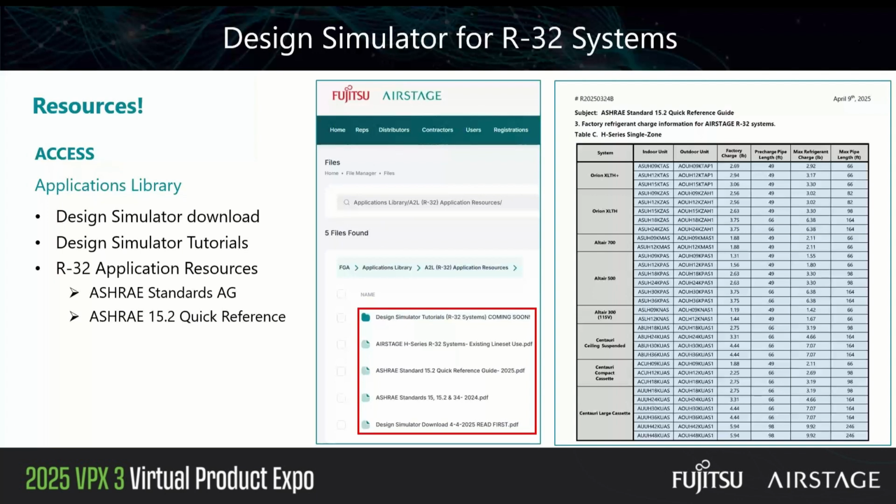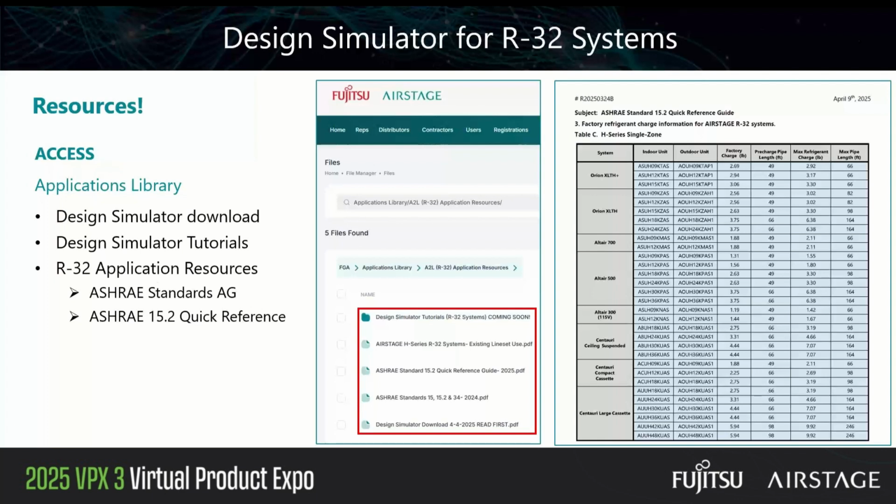To start with, we have the ASHRAE standards application guides that cover 15, 15.2, and 34. This is a phenomenally comprehensive document authored by our senior applied systems engineer. Granted, I have some input into that as well, but it was actually Leonard's brainchild to take the ASHRAE standards and condense them into something that's much more readily understood.